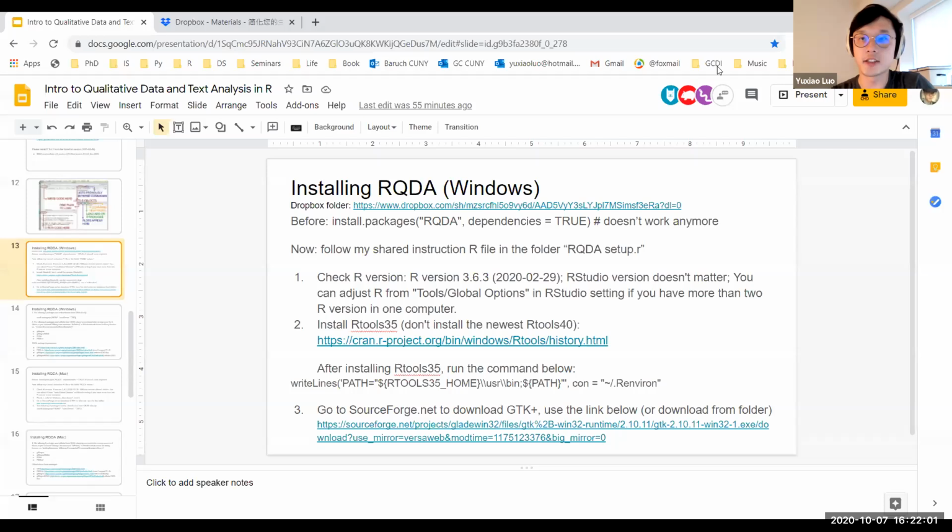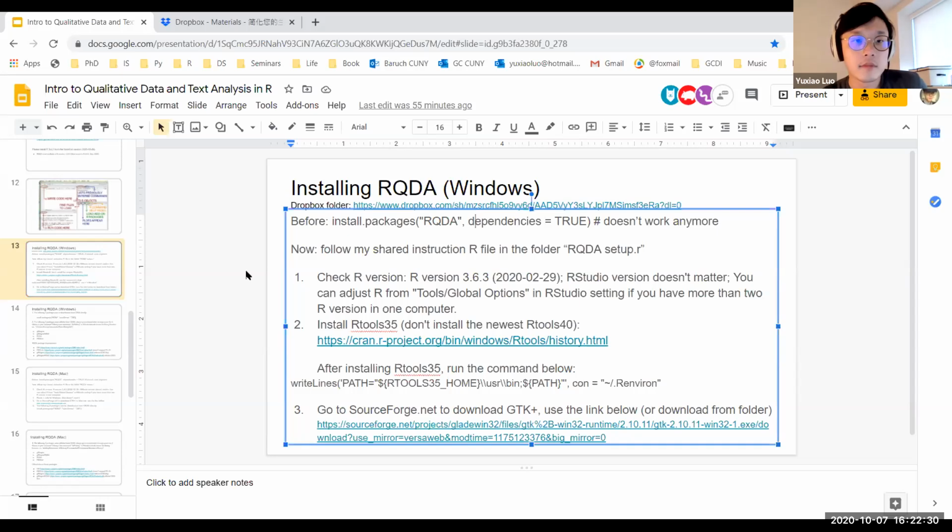So let's take a look at how we can install it. For Linux users, unfortunately, I haven't found a very efficient way. If any of you are Linux users, you can reach out to me after the workshop, or reach out to Digital Fellow, and I will try to help you with that. But at this point, I don't have complete instructions on that. So first of all, you open RStudio after you installed it.